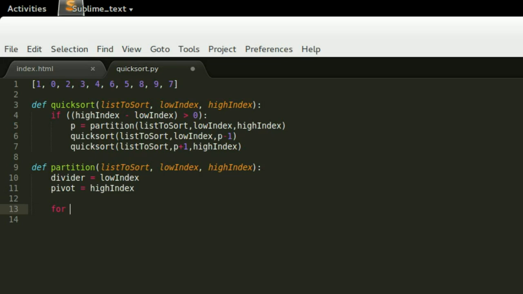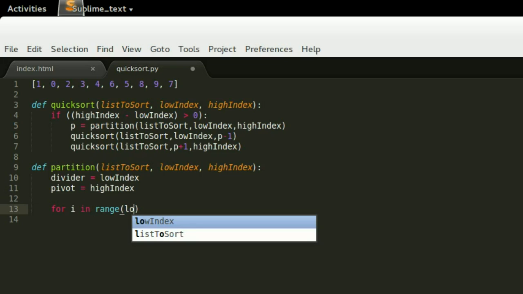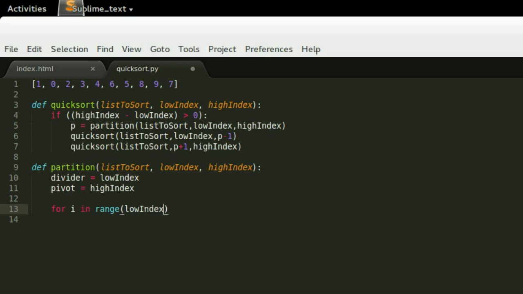And remember, that's every element in the sublist denoted by low index and high index, and that's important. So for I in the range from low index to high index, we'll go through and compare.